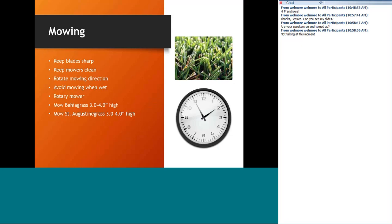Some mowing. Let's talk a little bit about mowing. Best practices: make sure you keep your blades sharp. If you don't know how to sharpen your blades at home, you can definitely take them to some of the maintenance companies in the area, and they will sharpen them sometimes for free for you. If you've got a route-based company, it's certainly acceptable to ask them how frequently they are sharpening their blades. You know, the more lawns they cut, the more frequently they need to be sharpening their blades. This is an issue with turf grass health.